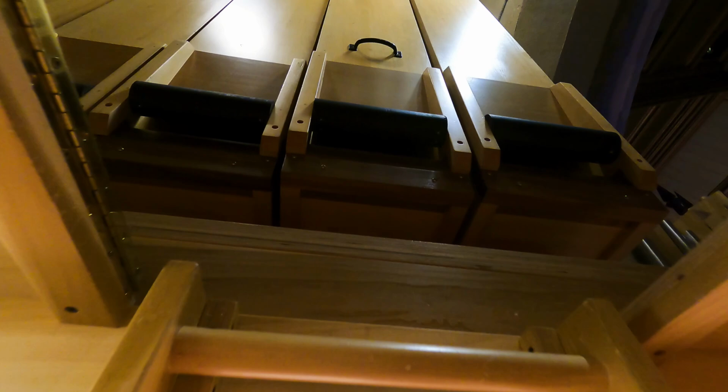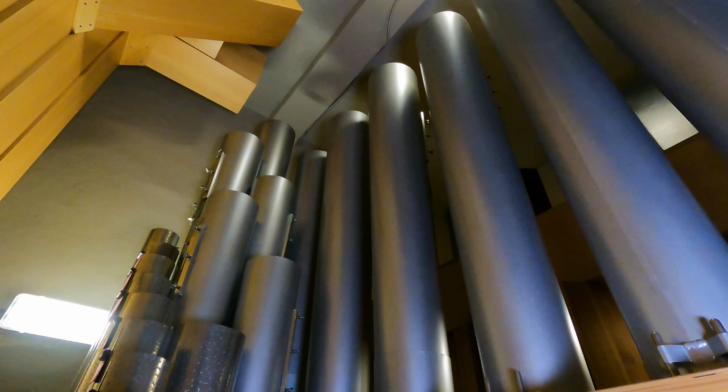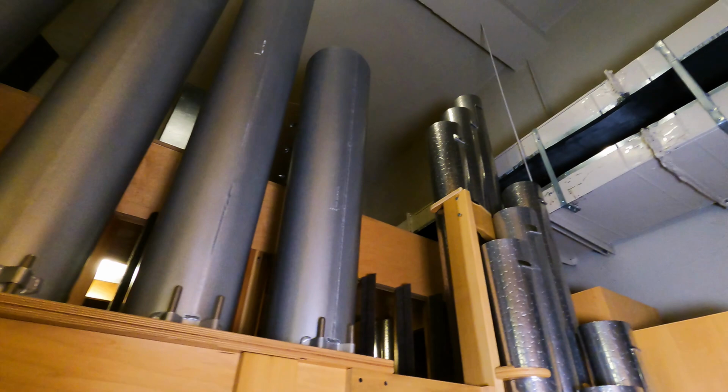So up the ladder we go through the trapdoor. We see more pedal pipes. More pedal reeds. We're looking down there at the 32, and then that's the bottom octave going all the way up to the ceiling. The 16-foot opens, squeezed under the ceiling. We can see the swell back there, some shades poking through. A ladder for reaching the tops of these pipes should you need to access tuning flaps or voicing scrolls.